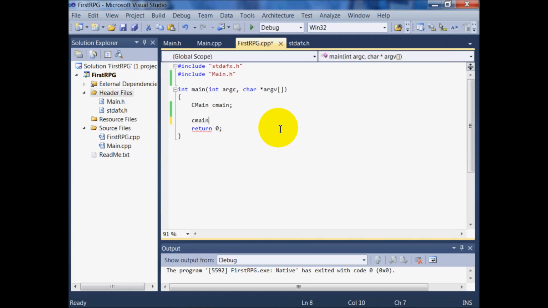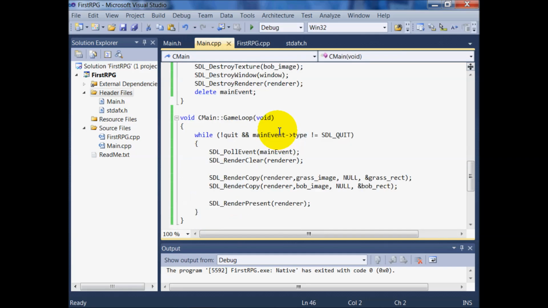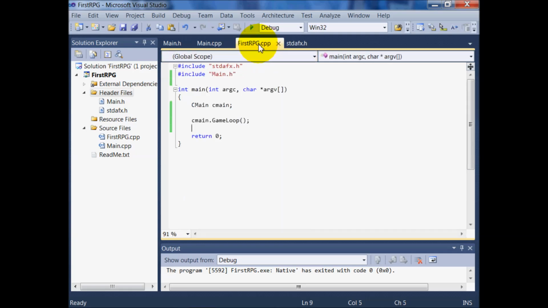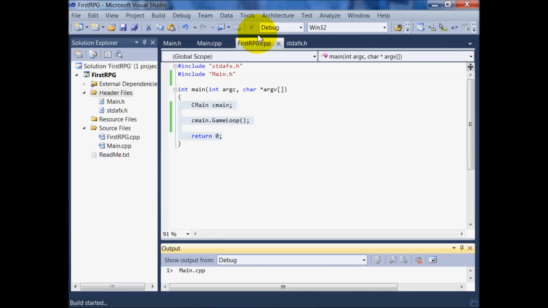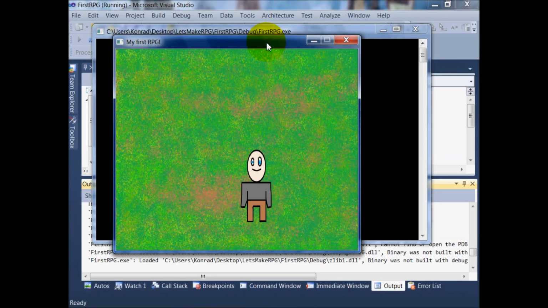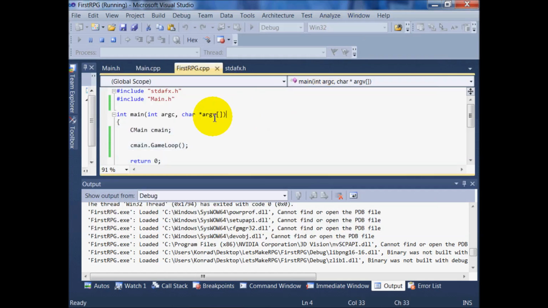Then we can do cmain.gameloop, and I think that's it. That's all we need to do now. And it will run this function, which will be stuck forever in this until quit, or we can click exit button. As you can see, we made this 2 lines. Our main function is 2 lines of code now, thanks to classes.